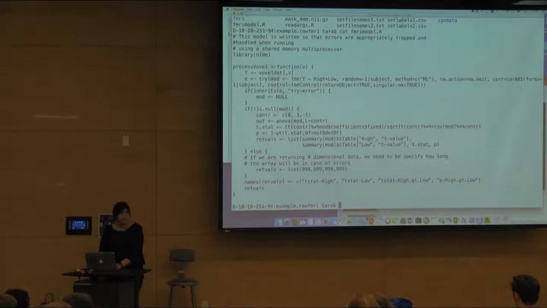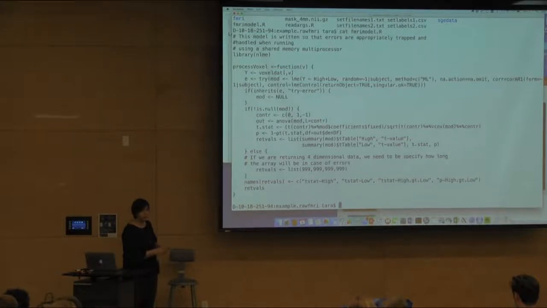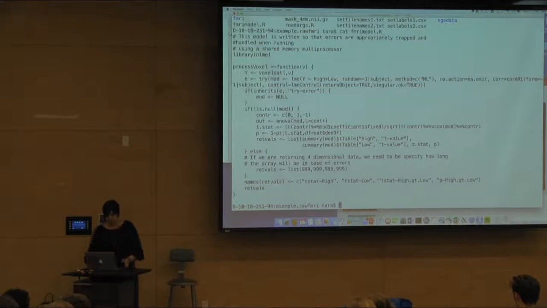The other thing we realized too is a real big pain. If you're returning a lot of things, it's a really big pain to keep track of how many things you're returning and what their names are, and that their names are in the right order, and that your errors are trapped and stuff like that. So I've been writing generators for this stuff. So you just don't need to do that anymore. You can just generate the code as long as it's pretty straightforward.